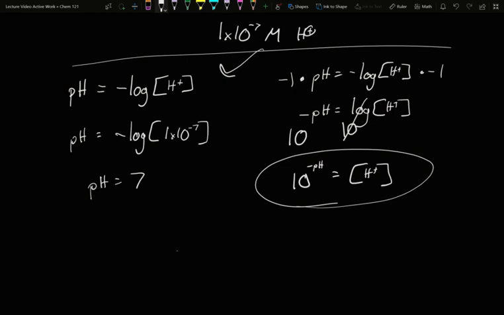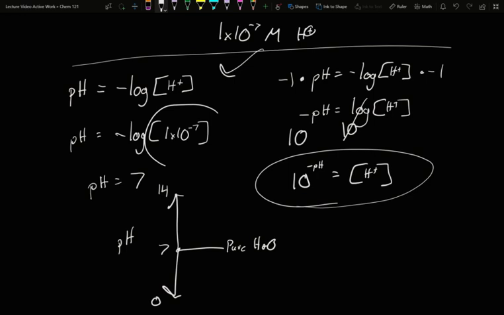What it's really useful for, though, is looking at our water supply. Neutral water, pure water, we said had a pH of 7. As you go down towards 0, or up towards 14, what's happening is you're just changing the molarity of your H+. Put a different value in, you'll get a different pH back out. Well, as your molarity gets bigger, you actually get a smaller pH value.